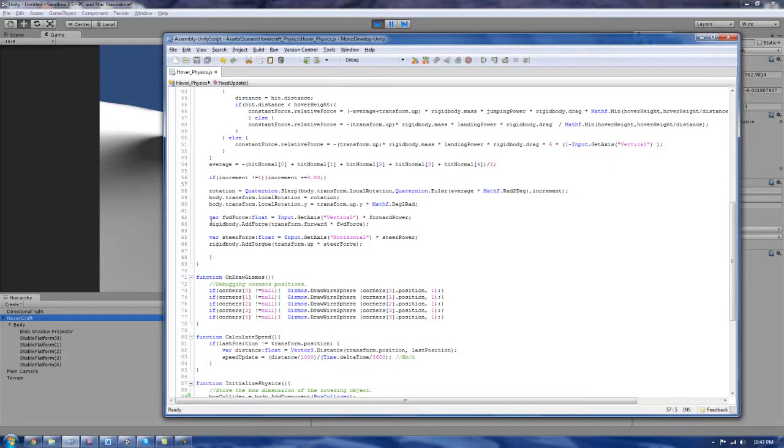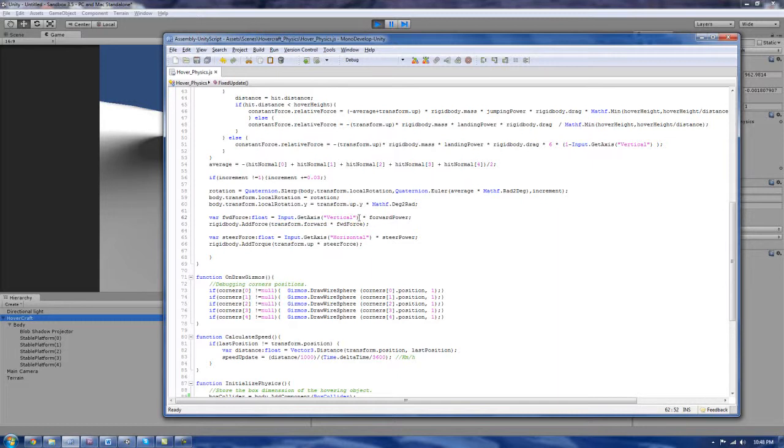So this is our rotation thing, and we just apply the local rotation. And also we need to add the force here to the parent. Very simple: we get the input, get the axis vertical, up arrow or down arrow.